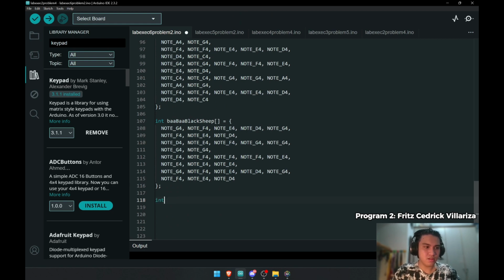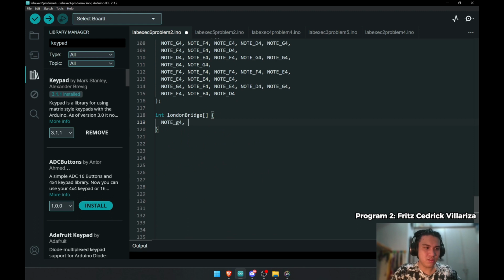Next is London Bridge Is Falling Down. And we will have note G4, note A4, note G4, note A4, note G4, note F4, note E4, note F4, note G4, note D4, note E4, note F4, note E4, note F4, note G4.